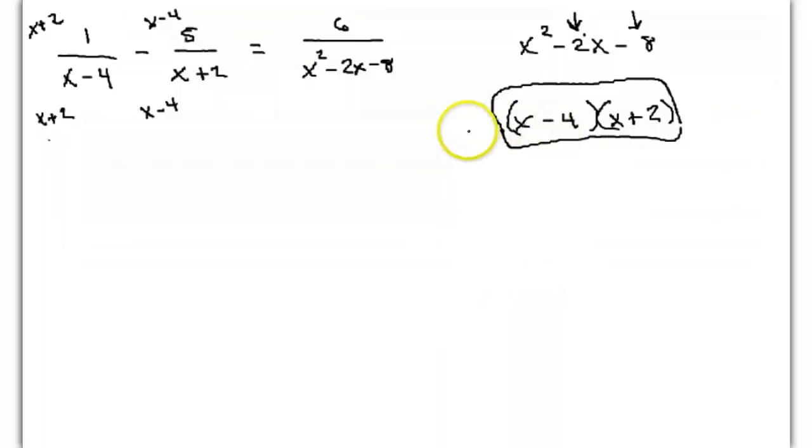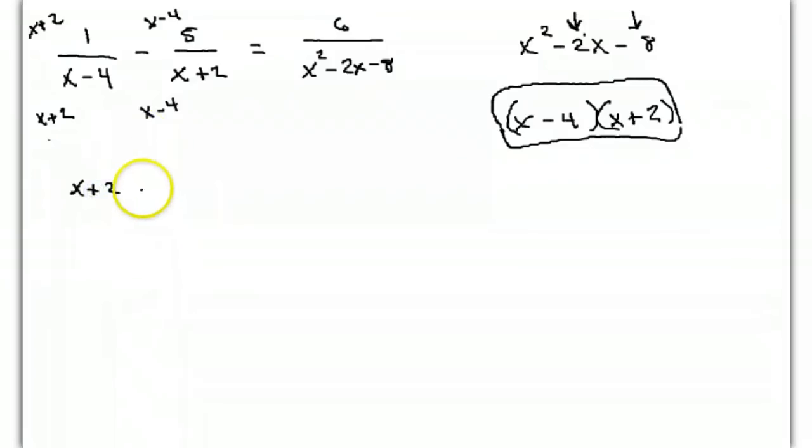So let me show you another shortcut. Since you already formulated all these denominators to be the same, this one is the same as this one, is the same as this one. So the next step, you can go straight to writing just the numerators because you already know the denominators, you're going to end up erasing them. So next step, you're going to have x plus 2 times 1, which is what? 1x plus 2. That just gives you x plus 2.